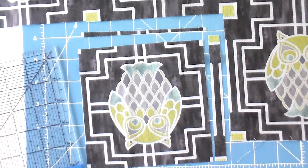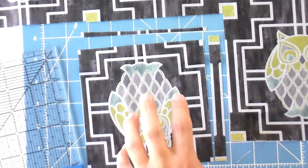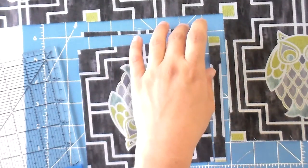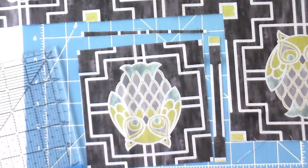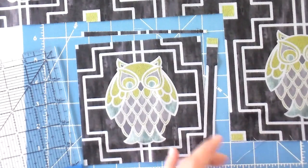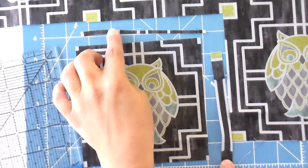Just one quick little shameless plug on how well this was designed. This is all that's left over when you are trimming to five and a half inches, so you really don't lose hardly any of the fabric. Sometimes people are hesitant to do fussy cutting because they feel like there is a lot of fabric waste, but this one was designed specifically so that when it's all cut out you really are not losing that much. That way you can feel good about it — it can look fabulous but you're not dealing with a lot of fabric waste that you paid money for.